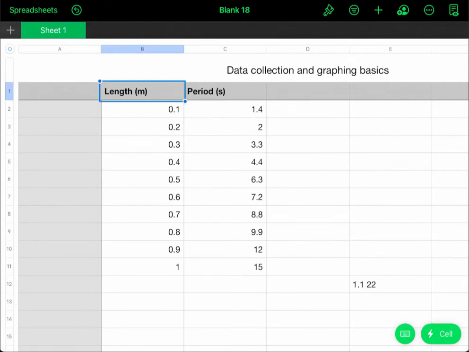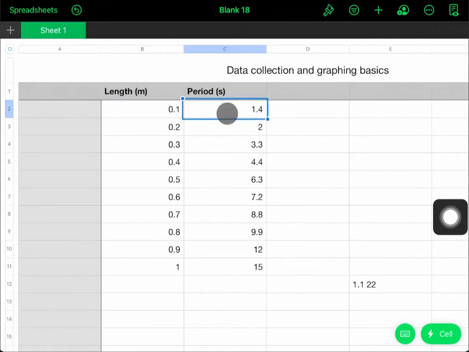So you put your independent variable always first, or rather the variable that you are modifying. Because I'm changing my length and seeing how the period is affected as a result, this is my cause, this is my effect. Independent variable, dependent variable. So always put your independent variable first and your dependent variable second, because when you create a graph, it will automatically put your independent variable along the x-axis and your dependent variable along the y-axis. And also you should see the cause before the effect. So logically it should make sense why I'm doing this as well.